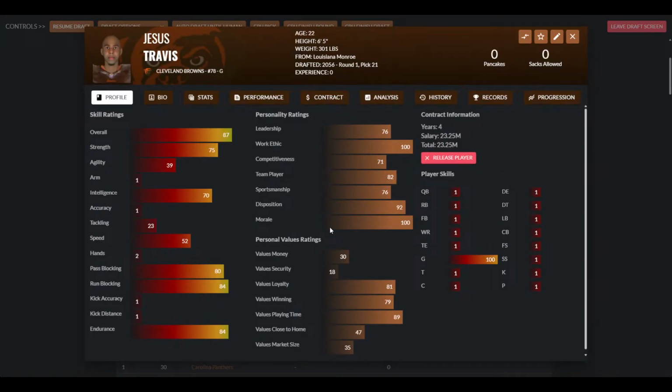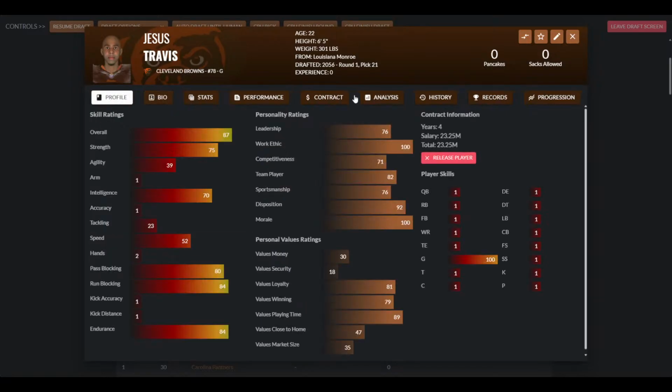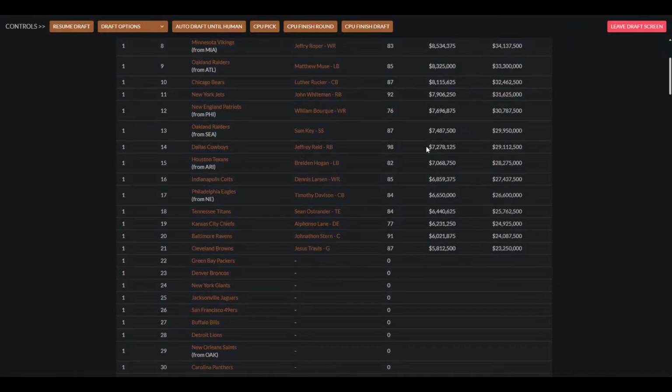87 overall, 75 strength, 39 agility, 70 intelligence, 52 speed, good 80s in blocking, endurance 84, good personality, good skill. He's a workout fanatic, which means his physical skills will get better. He's a driven performer. Really good pick. Probably, it's a toss-up between him and the kid out of Rutgers for who's the better guard. It's not a particularly deep guard class, but that's a good pick.